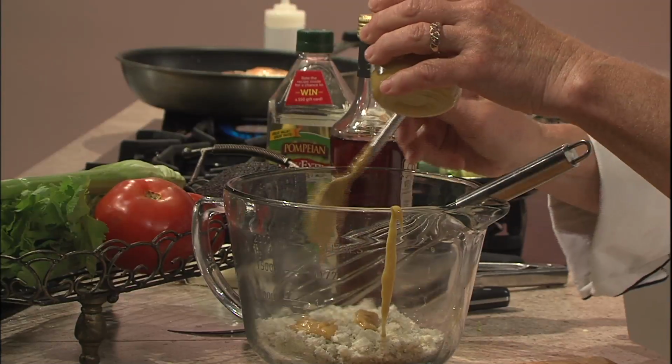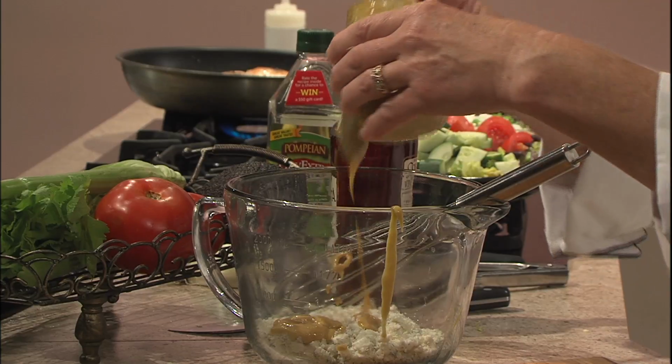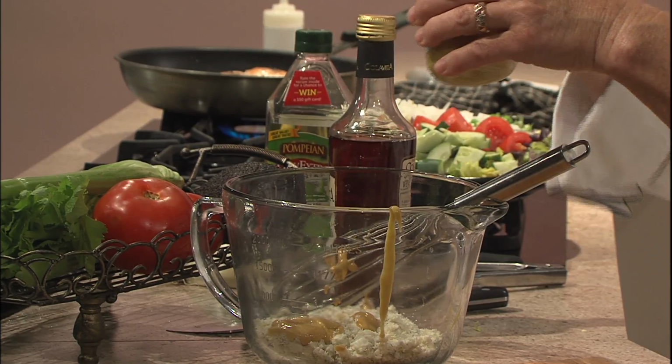And then I'm going to add a tablespoon, a glug, a dollop of honey mustard. Now, if you don't have honey mustard, you can make your own by just mixing mustard and honey together. Very simple. There's no big formula for it. That's just how it's done.